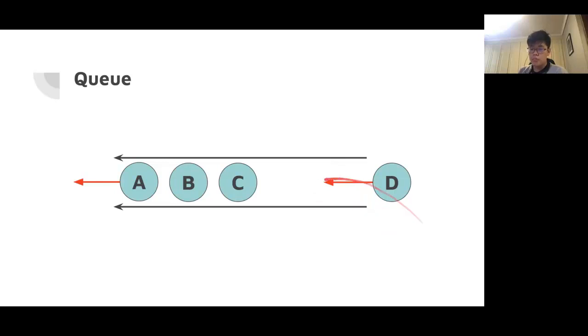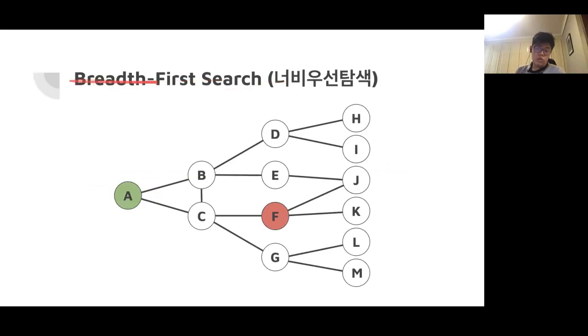If I push A and B in and I pop it, A comes out, right? And I have B in. So now I push in C and then I pop it again, B is going to come out. Pop it again, C is going to come out. It's a very simple concept. It's just a line, right? That's a queue. So now let's look at BFS because a queue is used in BFS. BFS stands for breadth first search, otherwise known as 넓이 우선 탐색. Again, you'll realize the significance of the name after we explain what this is.